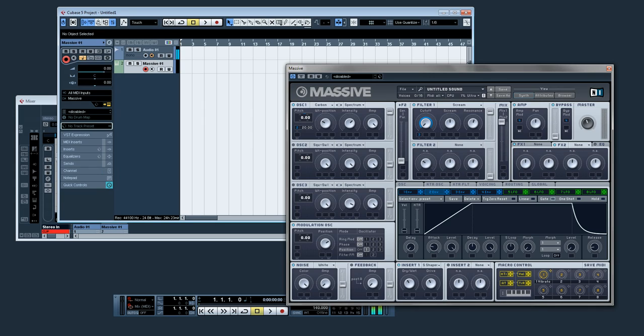I hate adjusting something in Massive. We're gonna do less than that.